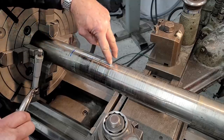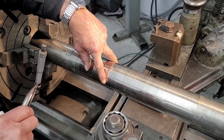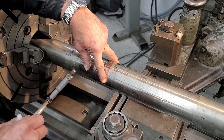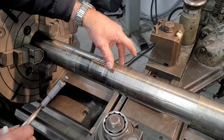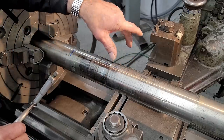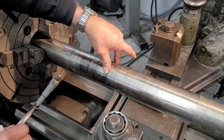The rule of thumb for how much wear you can have on a packing area before it would be called out for detrimental repair would be 2% of the shaft diameter. So every 1 inch would be 20 thousandths. So this is a 3-inch shaft, so it'd really only be 60 thousandths. So this is worn 40 thousandths more as far as criteria to make the judgment call to replace this material here and fix this loss of diameter.